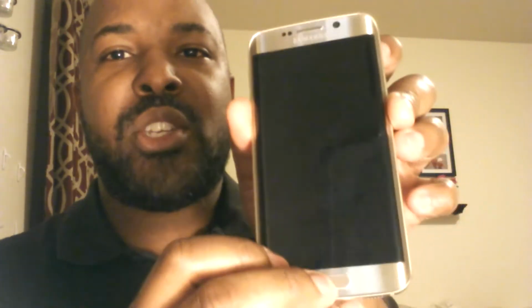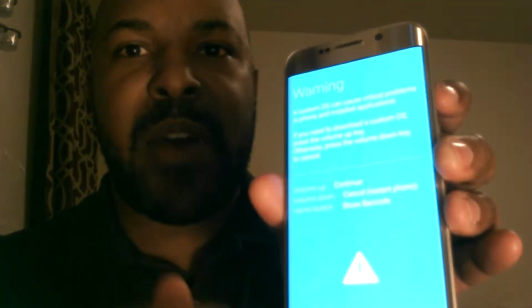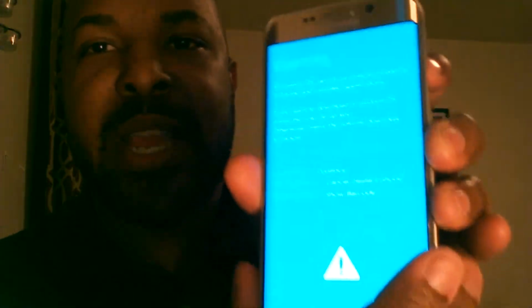The one thing I did look up was a way to try to get the phone to do this. You press down on the bottom volume button and the side button, and what pops up, you can't read it, but I'm going to read it. It says, a warning: a custom OS can cause critical problems in the phone and installed applications. If you want to download a custom operating system, which is what OS stands for, press the volume up key. Otherwise, press the volume down key to cancel. So you can hit volume up to continue, volume down to cancel, or the home button to show the barcode. So if you hit the home button, the barcode will show up.